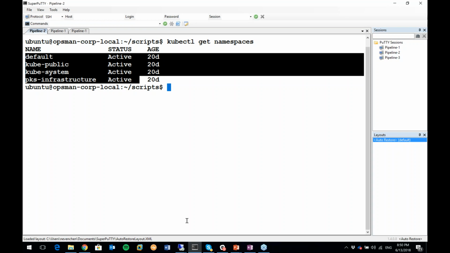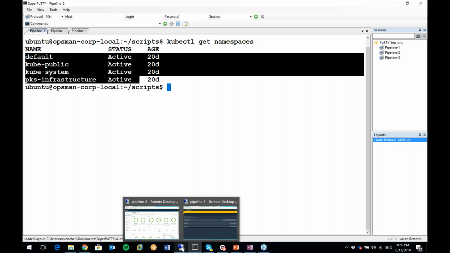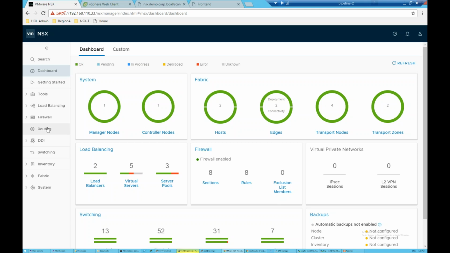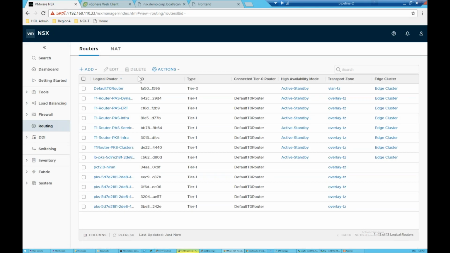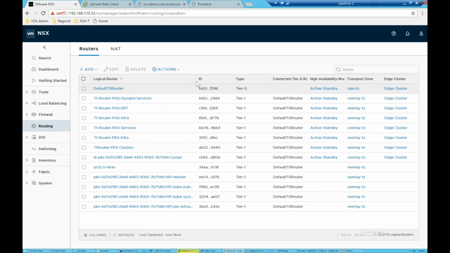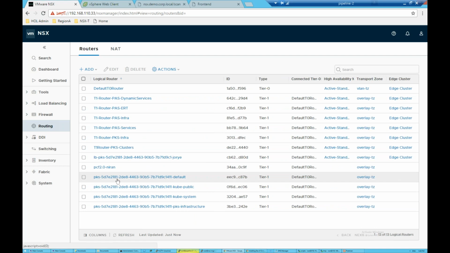So I'm going to jump off now into NSX. I don't want to confuse you, so I'm going to show you what's happening on the NSX dashboard. If I look at the routers, and if you don't have a background in NSX-T, NSX-T has 2 levels of distributed routers, tier 1 and tier 0. Tier 1s are tenant routers. You can see that my tenant routers for my PKS Kubernetes cluster are 4 tier 1 routers that correspond to the 4 tenants that got deployed.